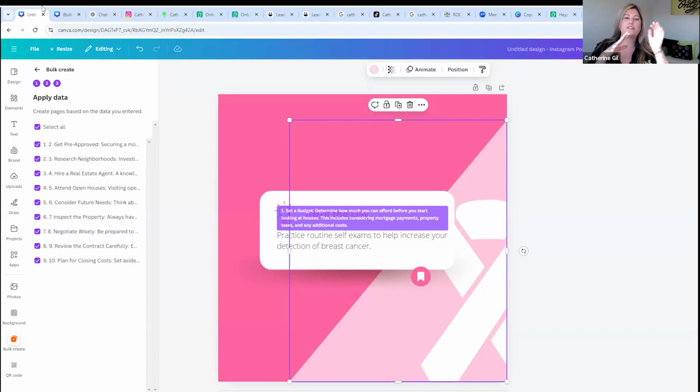The platform, so Meta is Facebook and Instagram, and TikTok is a whole different beast. And they don't like when you share your videos from each platform. The algorithm doesn't like it. But for the green screen, I've only been able to find it on TikTok, and it's a special, what's it called, let me bring it up really quick.